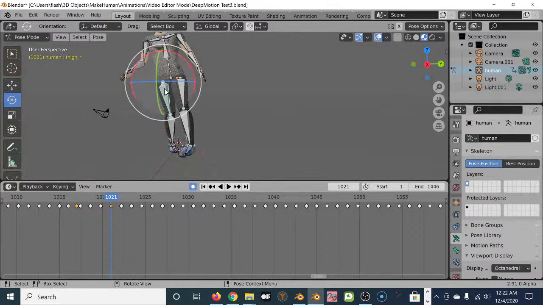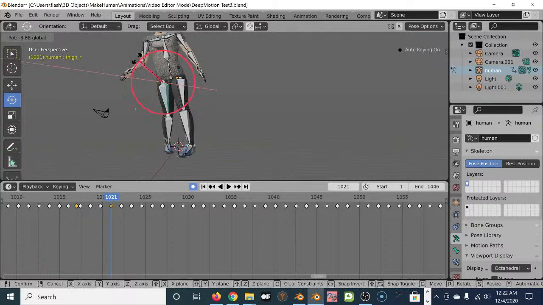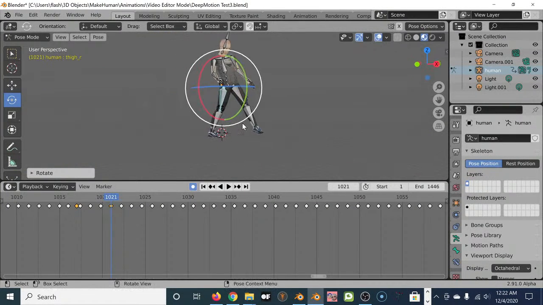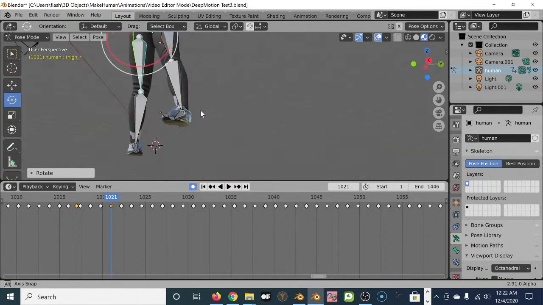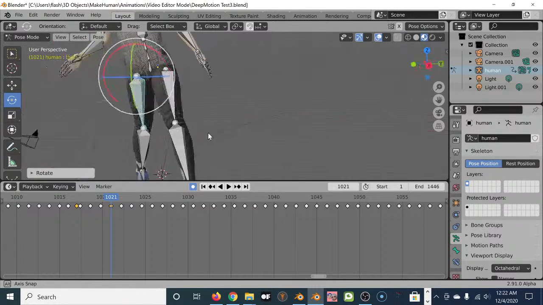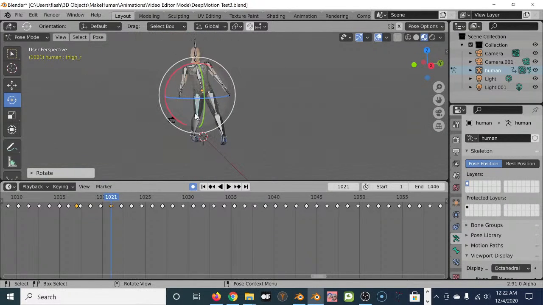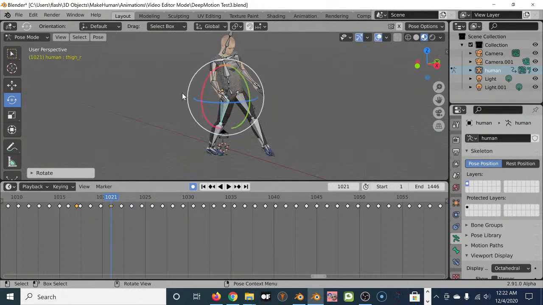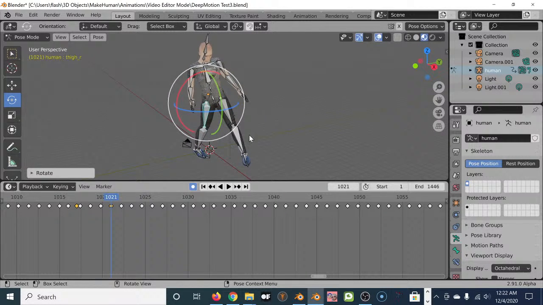For me, animation has been my weakest point based on my learning process in Blender. So it's going to take me a while, like I said, to pick up the knowledge, the abilities, the skills, and it's just a matter of doing it. You know, repetition: the more you do something in repetition, the more you start to pick up the skill and you get better and better at it. So that's basically what I'm going for here.